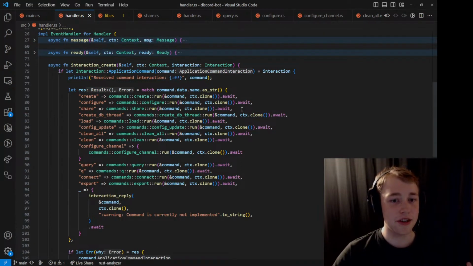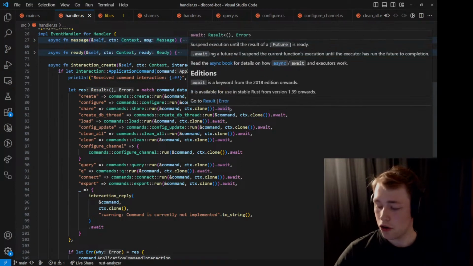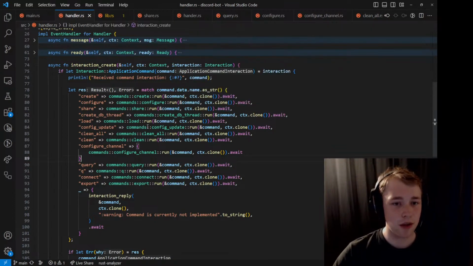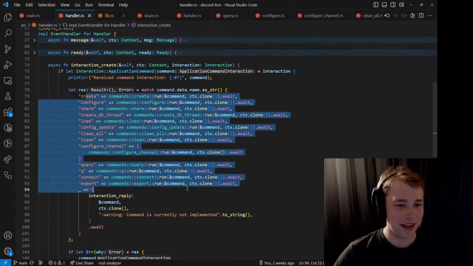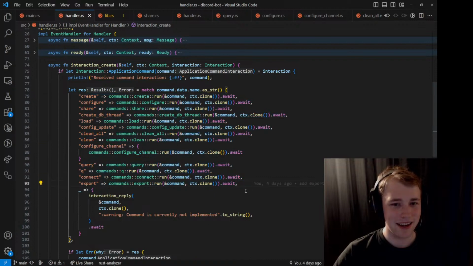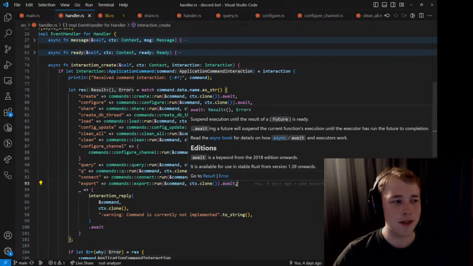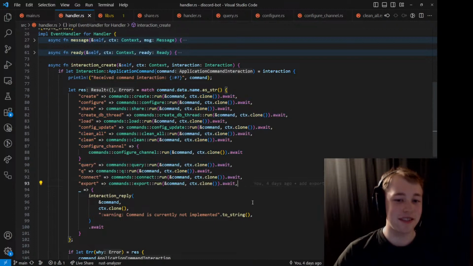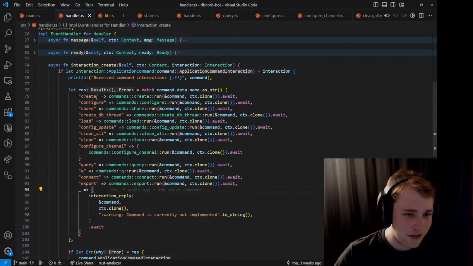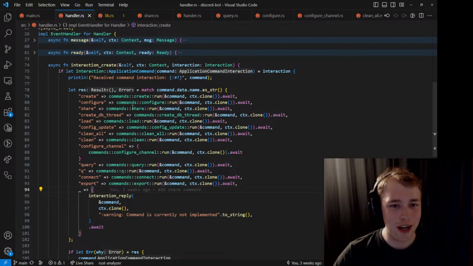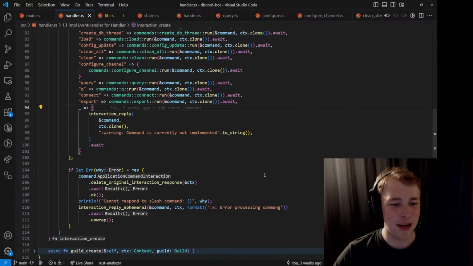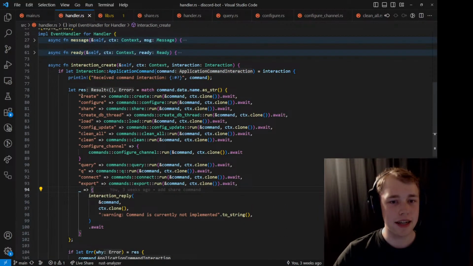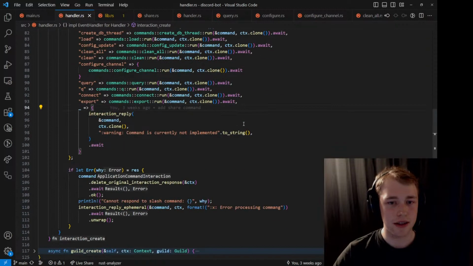It basically just does a match on the name of the command, and then it runs the appropriate function. This is the kind of thing I think would be really interesting to do a stream on macros, because there's a lot of this kind of thing where it's the same thing a whole bunch of times, just with 2 words swapped out each time around. But basically it just matches and then it dispatches to that particular function.